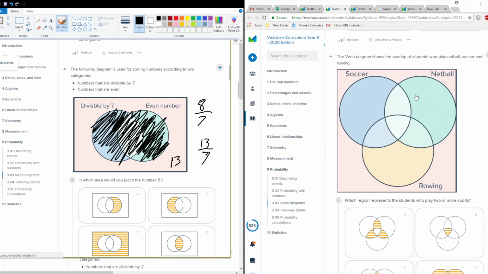Now this thing in here, I like to call this the flower petal. And I like to call this the center of the flower. So this I like to call the top of the flower, the left of the flower, and the right of the flower. So remember, this bit on the outside is just one thing. The petals of the flower are 2 things, and the center of the flower is all 3 things. So when you're going about this question, remember that this is in 2 circles, this one's in 2 circles, but this one is in 3 circles.